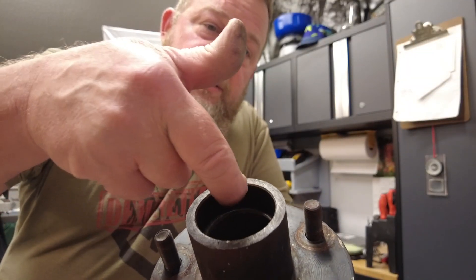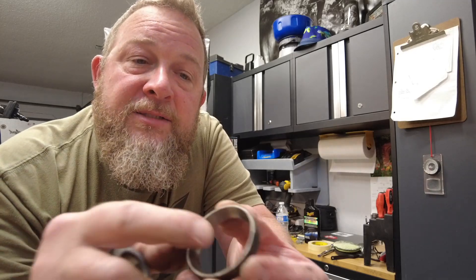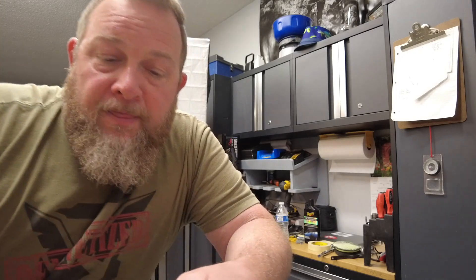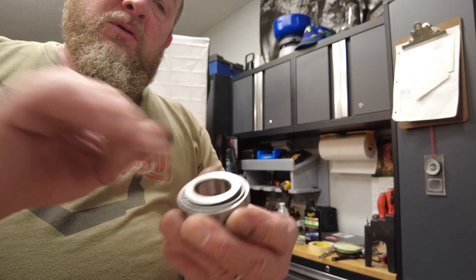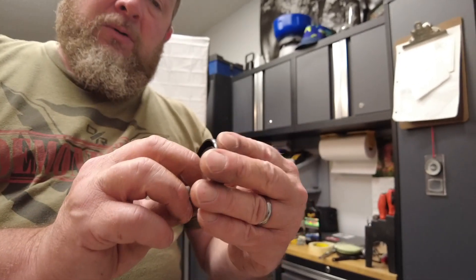The race just slides in there and butts up against that little shoulder right there, and then the bearing sets in on top of that race. Those races have an angle to them so the bearing sets right into them. We're going to press in some nice fresh brand new races for all of our new bearings. I finally found these at Northern Tool — I went to Tractor Supply, Harbor Freight, and Lowe's before finally finding them there. Here's one of the nice new races, a new bearing, and a new seal — that's a rubber seal that goes on the backside of the hub and slips over the axle, and it's supposed to hold grease inside the hub.